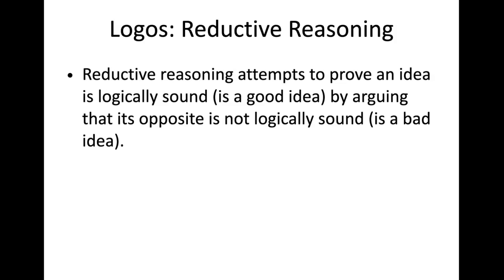Reductive reasoning attempts to prove that something is a good idea by arguing that the opposite of it is a bad idea. We should go on vacation because staying home is boring. So it doesn't have to deal with vacation being fun or exciting. It's only that being home is boring. So rather than focusing on what you're arguing about, you focus on the opposite of it, on the opposing side only. That's a different type of reason, but it's one that might help inspire some ideas in your arguments.